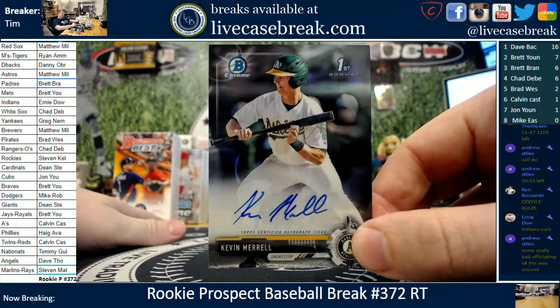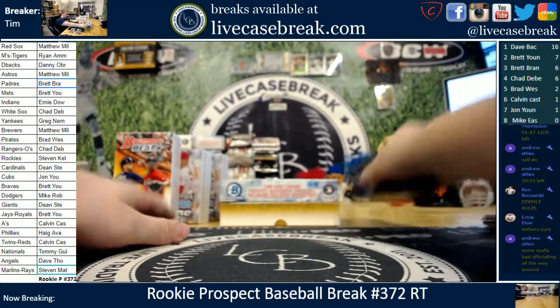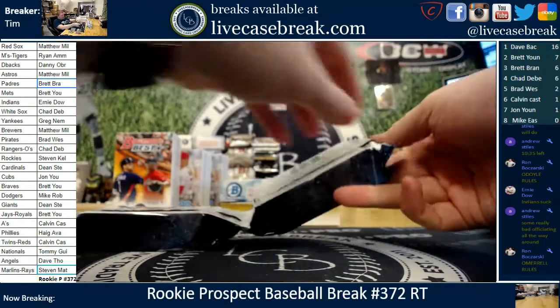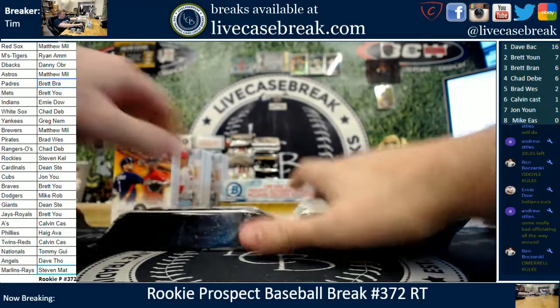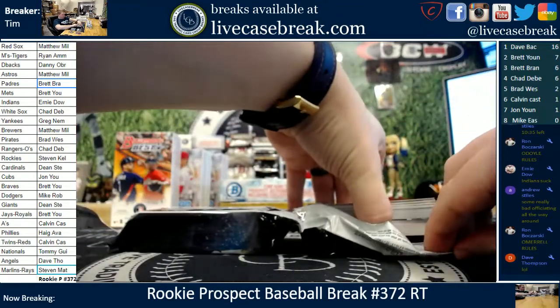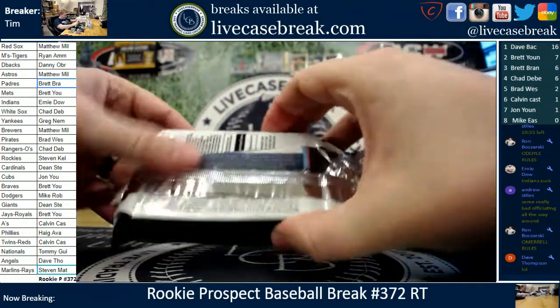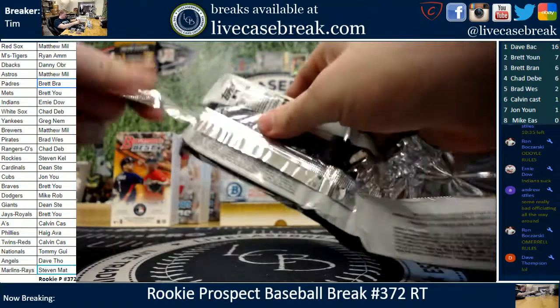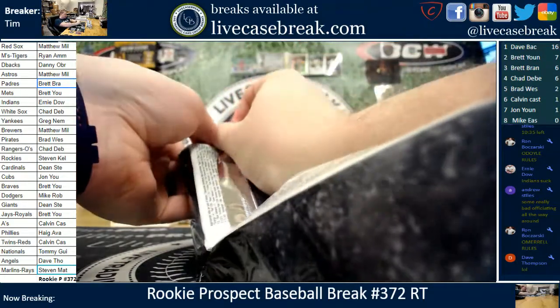That is part of breaking, unfortunately. Doyle and Merrill come out. 16 draft, save the day. Somehow I managed to rip the clear plastic off that. It's amazing. How in the hell does that happen?